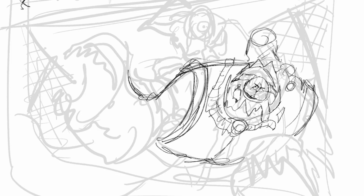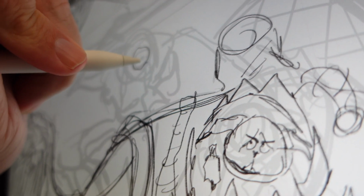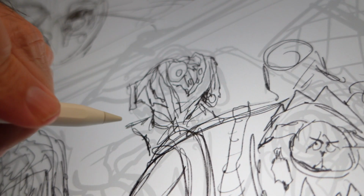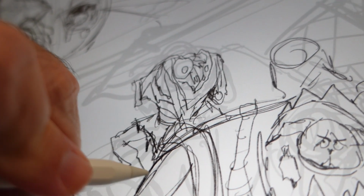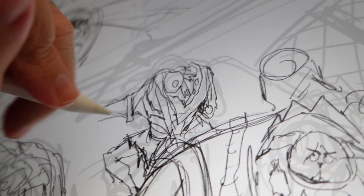So in this panel, I just want to show the two guys really beaten down. They've just given it their all. They're bloody, they're sweaty, they're tired. They just want to go home. They want to pick up some Taco Bell on the way home and just crash on the couch, watch some movies, eat some Taco Bell, play some Dungeons and Dragons. But right now, they are stuck in the ring with each other, just bloody, beating each other to a pulp.